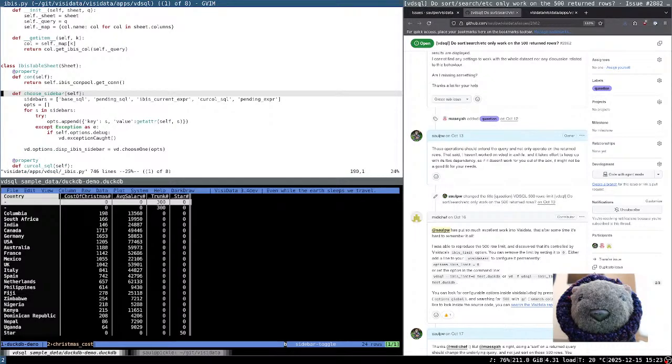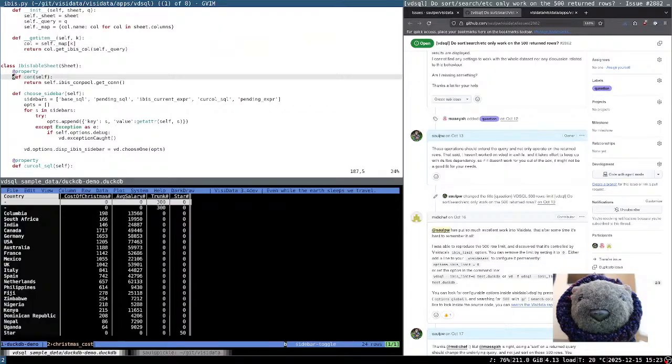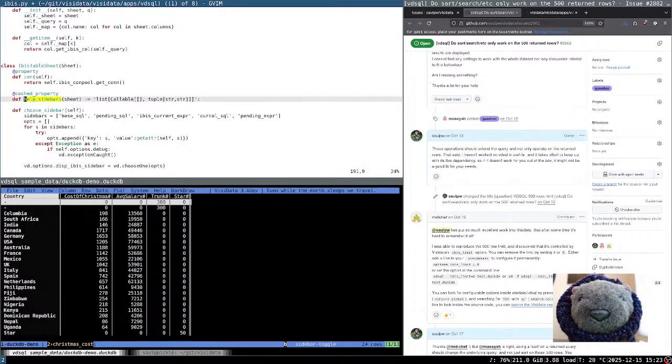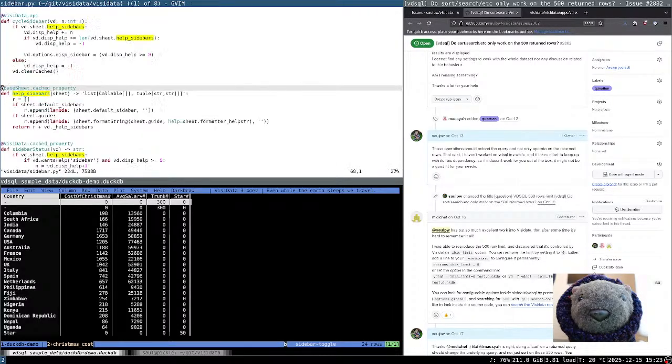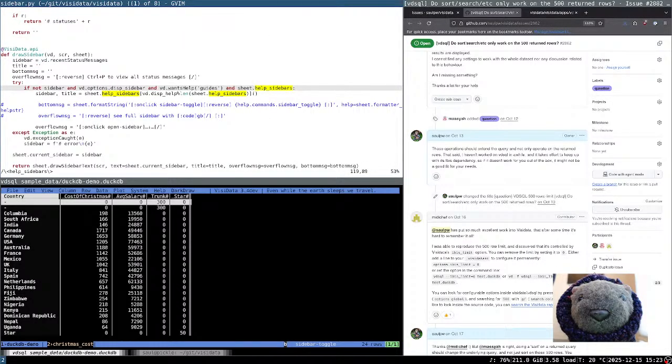If I add this to the table sheet, no, it's not cached though, is it? Oh, these are help sidebars. I want the actual. Oh, this is so complicated. I wanted this to be less complicated. Do I have to redo this? Dang it.